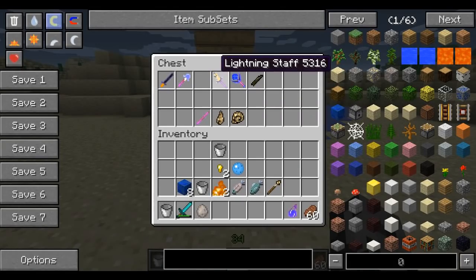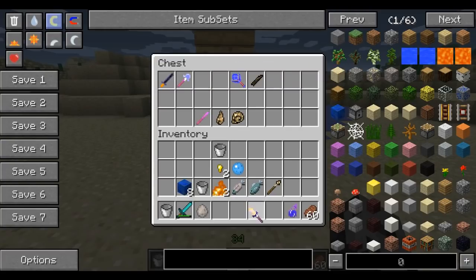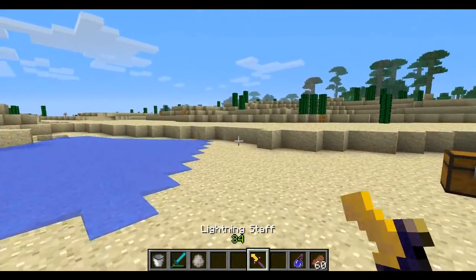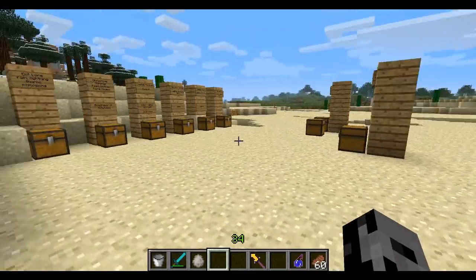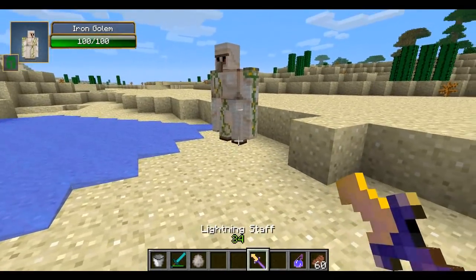Alright, so the next one is the Lightning Staff. The recipe for this one is 2 magical sticks and a block of gold. So pretty expensive to make this one. And it is very powerful though. Where is my Iron Golem? Oh, he's hiding. Trying to hide back there. You can't hide. I'll get a new one. This one's pretty powerful. Right click with it.